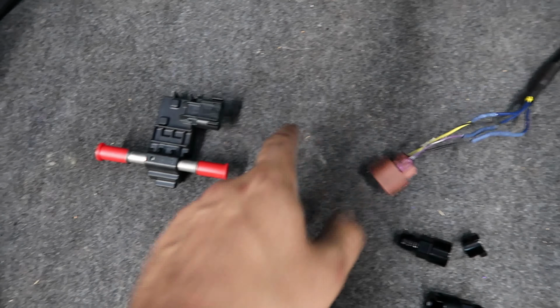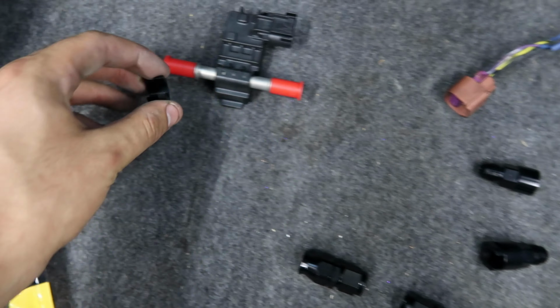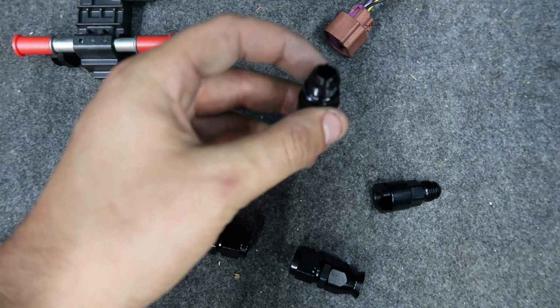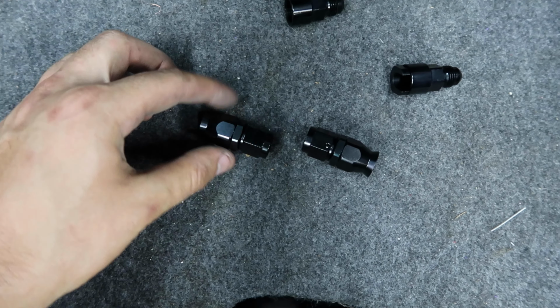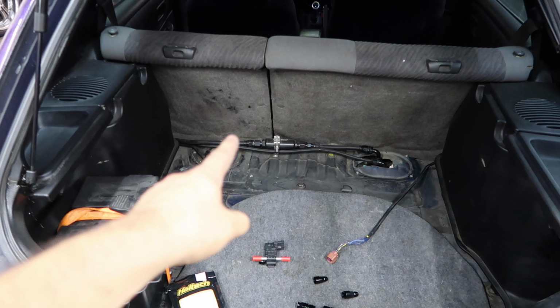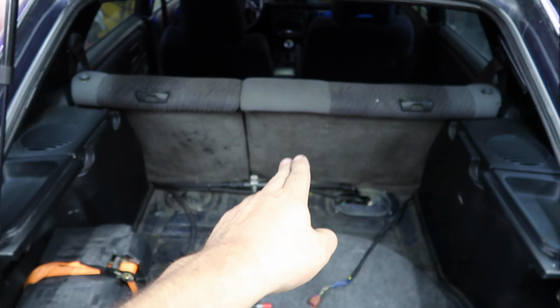So I got the plug for the sensor. And then I have these little AN adapters for a 3/8. So this kind of fits over this guy right there. Threads on. So then I have an AN fitting. And then I have 2 -6 AN straights for my return line right here. So now I just got to figure out how to safely cut my fuel return line over here.